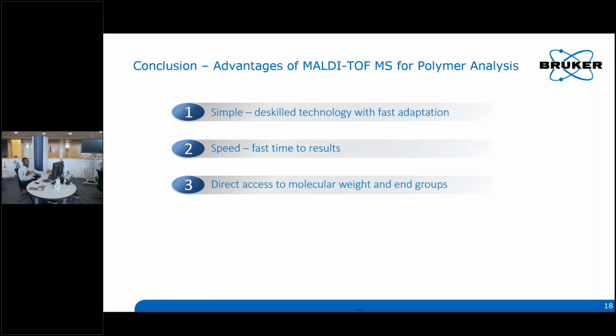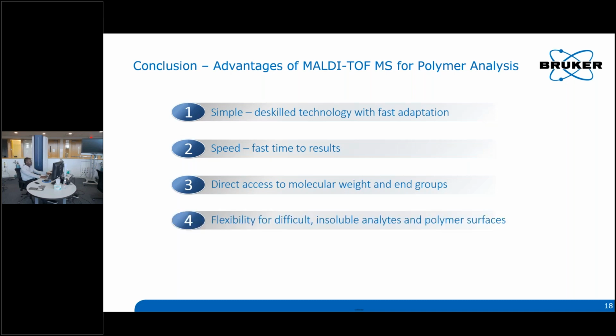It gives you direct access to molecular weight, as well as end groups. Very flexible technique for difficult and insoluble analytes. You don't need to have your sample dissolved in any type of solvent to be able to analyze it using MALDI, as opposed to other techniques used for polymer analysis. And it also comes with a complete package of industry standard software such as PolyTools, like we saw, Flex Control and Flex Analysis for data acquisition and data processing as well.